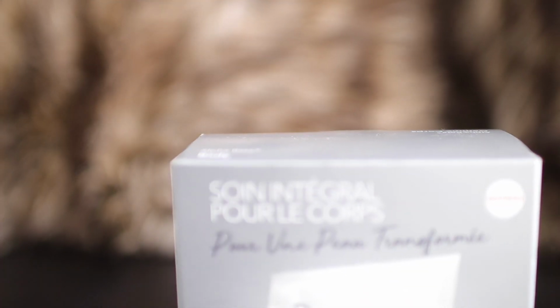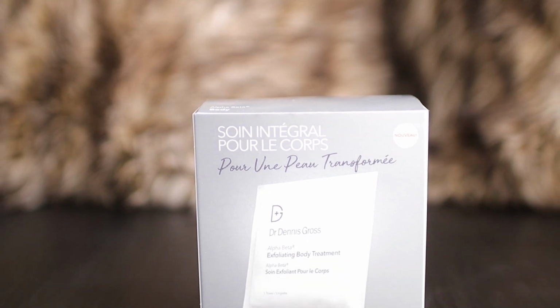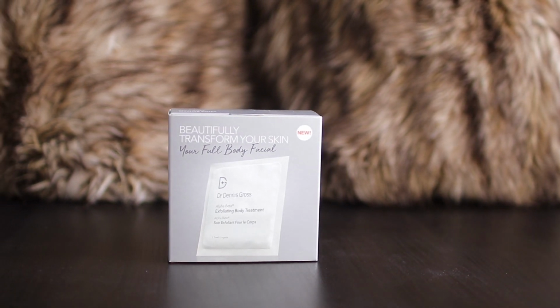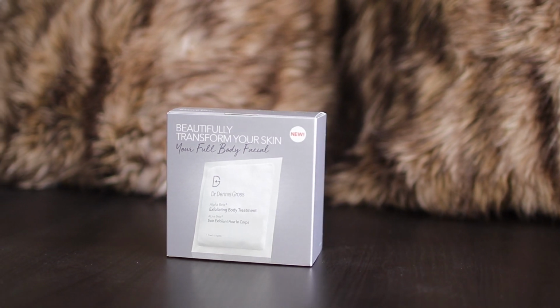I've been using this for about a month and a half, 2 months. I'm not seeing a huge change yet, and I don't think that's enough time of usage to say how much I love it yet. So for sure next month I'll be able to tell you, but it is still sticky. I think I've just gotten used to the stickiness. And if you didn't see my last favorites, quickly, it's sticky. 1 pack does my whole body. You use it twice a week. And yeah, hopefully I see some great results. I will for sure let you know next month.